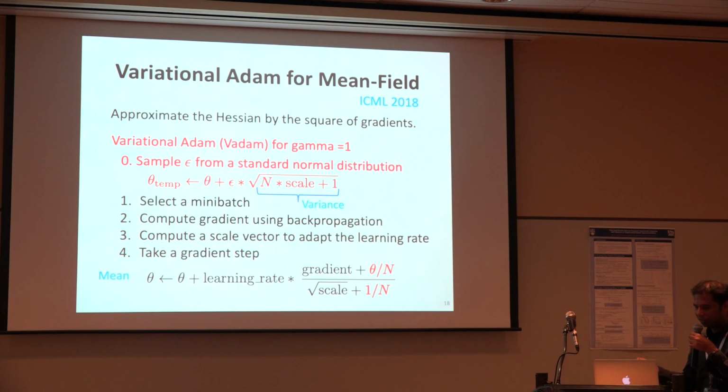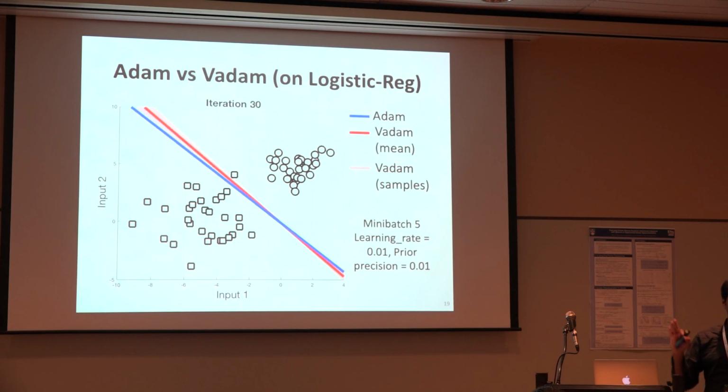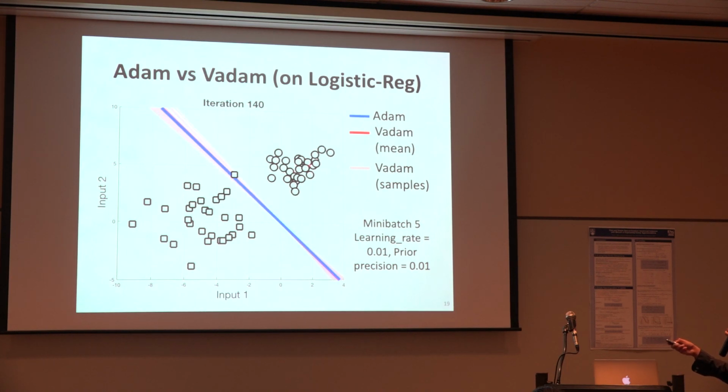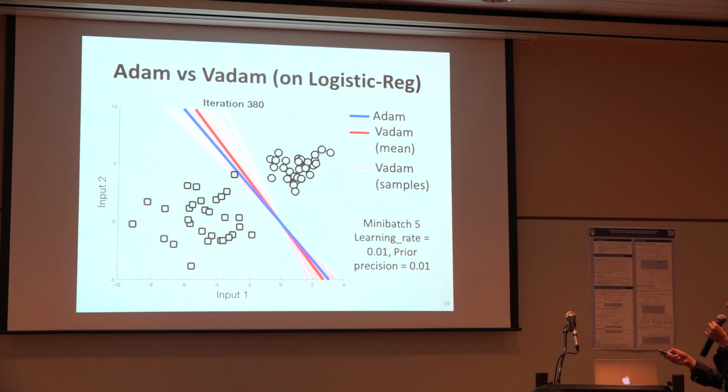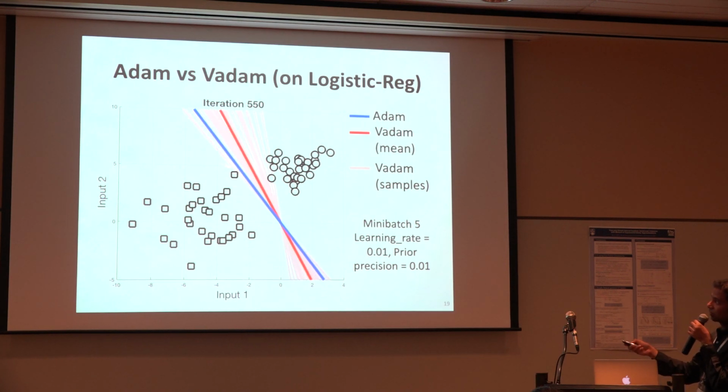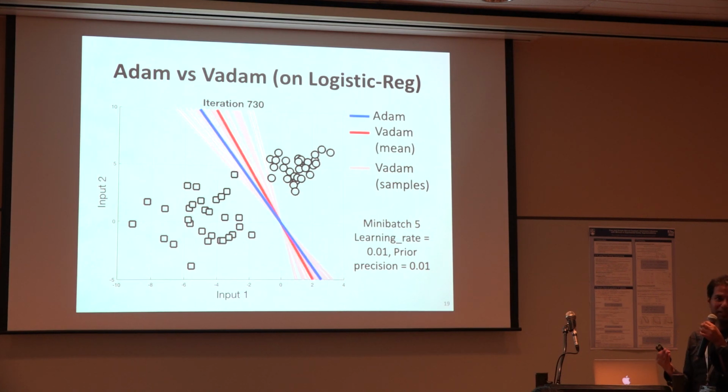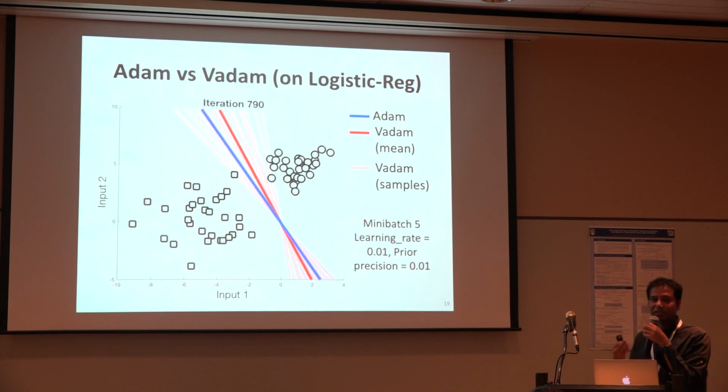Okay, so even if you haven't got the whole thing here, I'm just going to give you an illustration so that you remember what I was talking about. Here I have logistic regression, two classes, and I'm running Adam and Vadam with iterations. I'm showing the decision boundary. Adam always finds one solution, so it's only one line. But what the Variational Adam algorithm is doing is finding a distribution. The mean of the distribution is this thick line, and the pink lines are all samples from this distribution. And you see that it's saying there's no one good solution, because I have infinite solutions. This is the linearly separable case, and I have many lines that could be classifying this data very well, and it's generating them from the distribution that it learns.